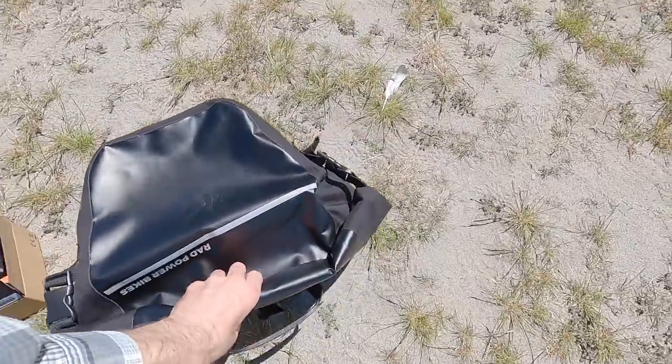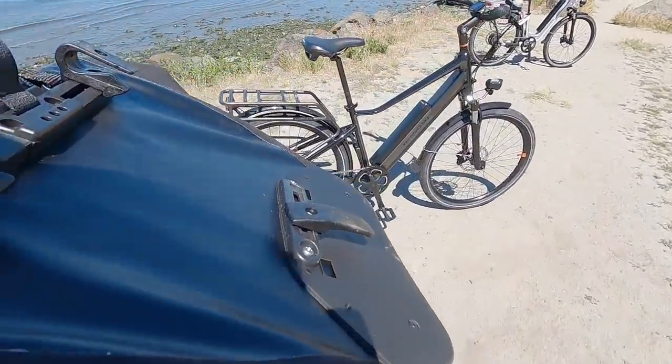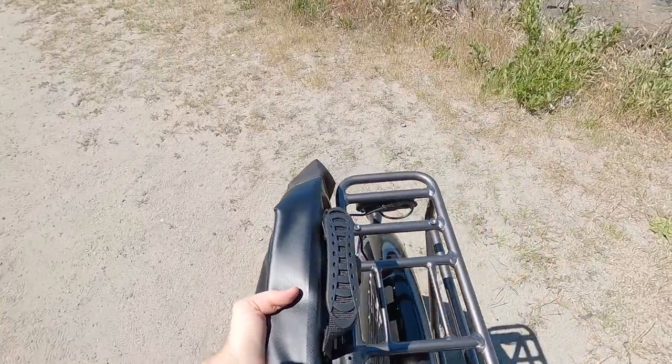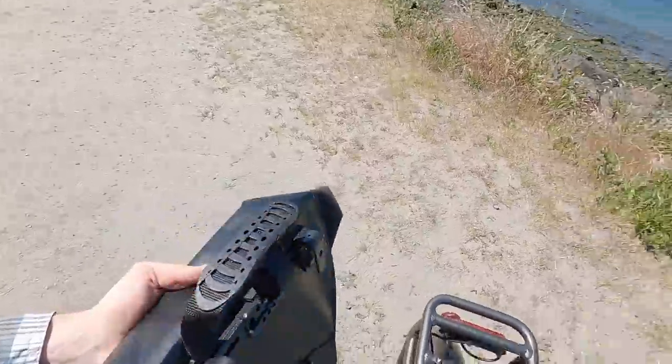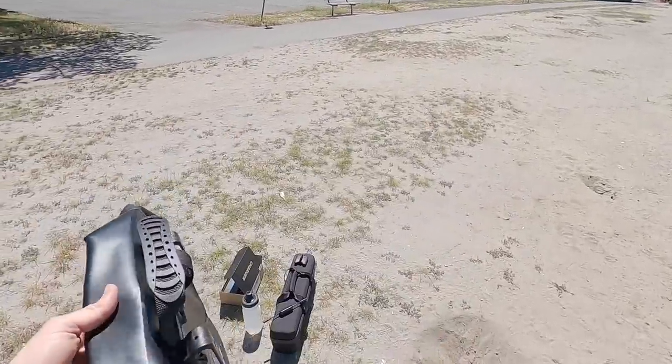It's got some nice reflective accents on it, and it's just got these clips and then this bottom clasp thing that grabs onto the bar. And if you position it kind of right here, it doesn't slide back and forth. There's even Velcro, so you can really tighten this thing down. You put one on each side. I think it's a great option.